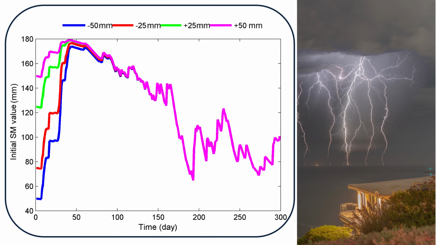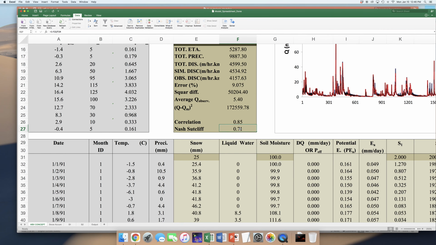Let's start with soil moisture. How about we do a simple experiment? We go back into our Excel spreadsheet and we simply change our initial value and look at the performance. Let's look at my Nash-Sutcliffe coefficient here, or error. Now let me increase 100 to 200. That means a huge change, like 100% error. Instead of 100, 200. If I look at my Nash-Sutcliffe coefficient, you see that it remains the same.